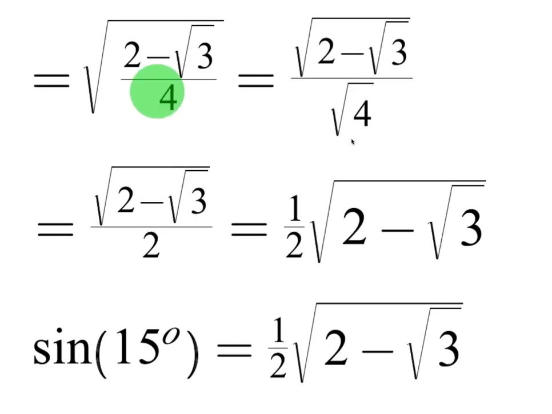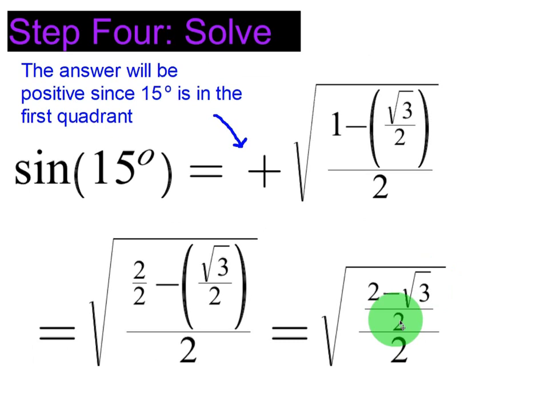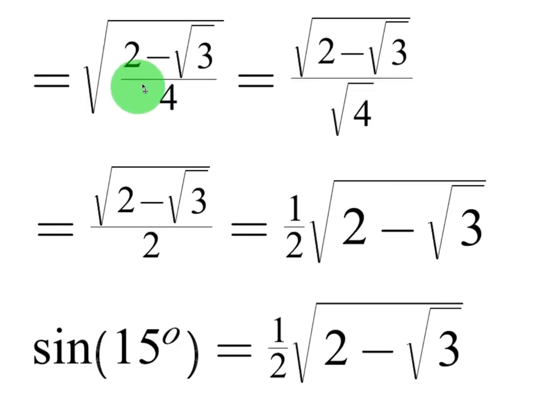So finally, since I'm dividing by 2 twice, that's dividing by 4, so I have that right there. Then finally I can distribute the square root to the top and bottom. I know the square root of 4 is 2. The last thing I'm going to do is basically just write that 2 as 1/2 times whatever the square root is. So the final answer is that sine of 15 degrees is equal to 1/2 of the square root of 2 minus the square root of 3.